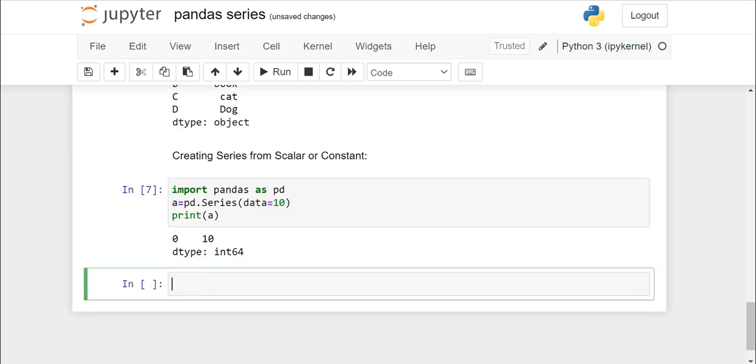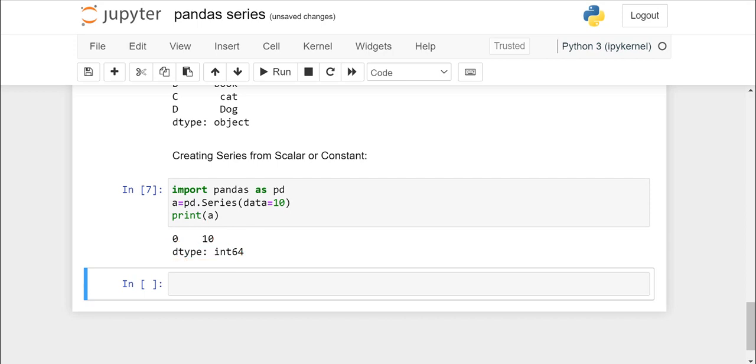It has created a series object with only one row, because you have given only one element, one scalar, one constant. So it created a column, and in that column only one element is there. The default indexing is 0, and the data type of the column is int64. So this is the way of creating a series object using a scalar.